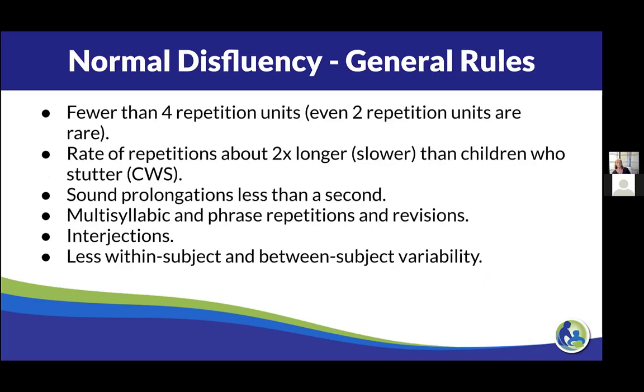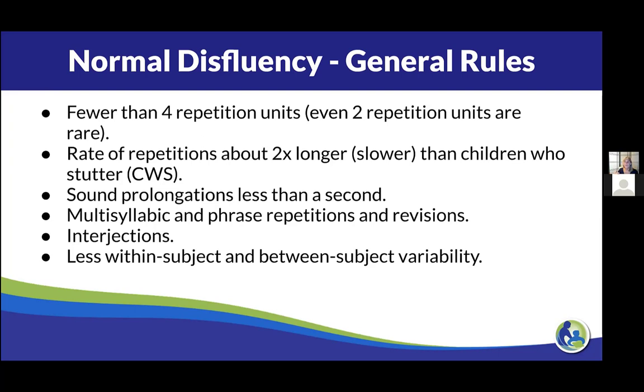And so the first one is normal disfluency. And you're like, I know what that is. So we're all a little bit disfluent. If we look at a spectrum, even within people within the normal range, some are more disfluent than others. So you expect that people sometimes repeat things, like "I want to go somewhere," but it's usually no more than 2 repetitions. And we may have phrase repetitions and revisions. Definitely, I know I have interjections.